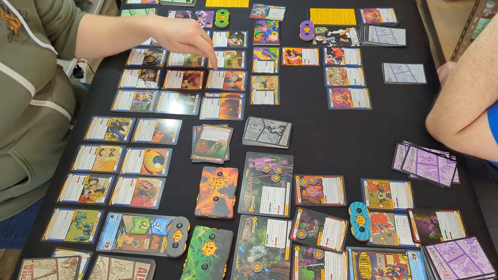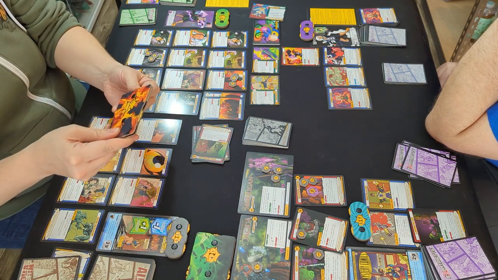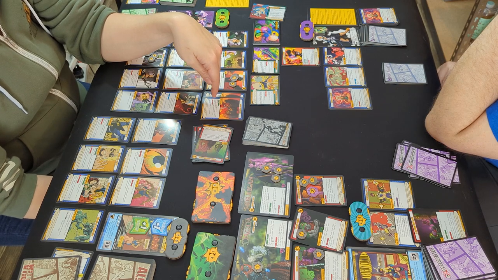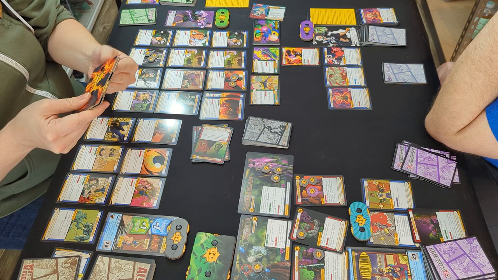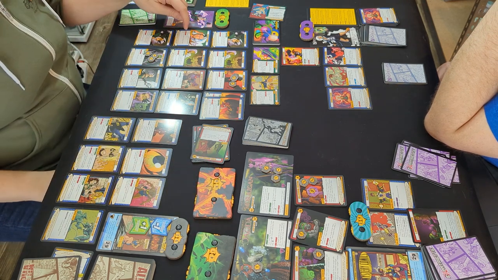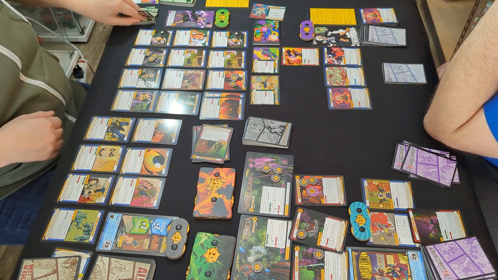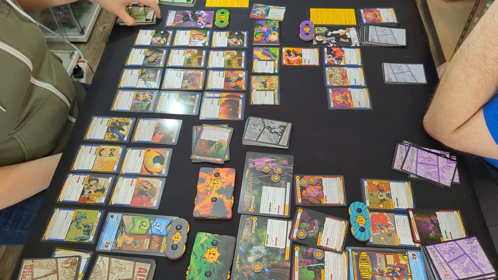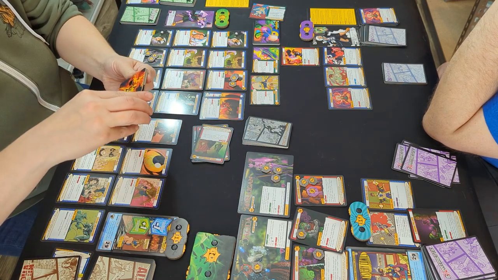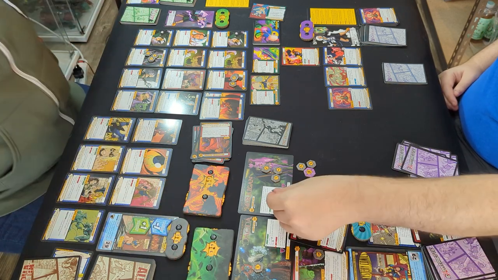So, 2 targets, 3 projectile damage. 1, 2, 3. 3 and 3. So you want me to do Morrigan? Yes. 1, 2, 3, 4, 5, 6. Make sure that fox. Three targets, 2 projectile damage each. Kill the salamander? Yeah. Put a token on Dagda? Put a token on. There.